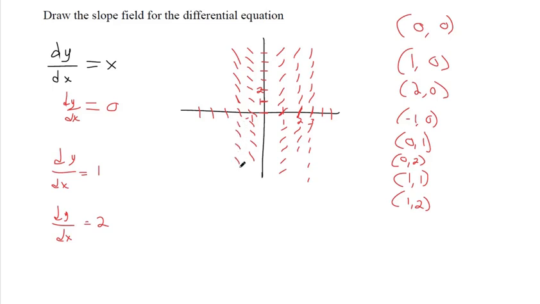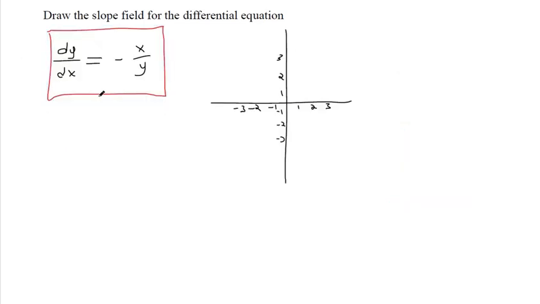And so on. Okay, so that's how you draw a slope field. Let me do one more that involves the letter y, though. So different differential equation this time. We're going to do the same process, though. Pick some points, find out what the slopes are, and draw many little slopes in there to get an idea for the slope field. And you might be wondering why we're doing this.